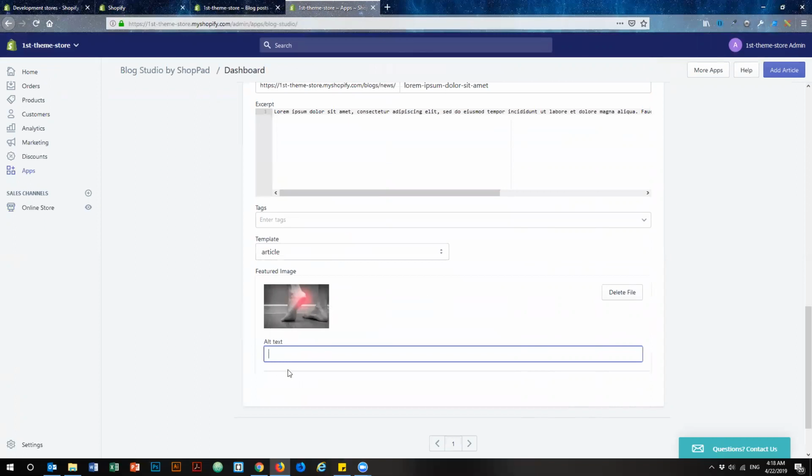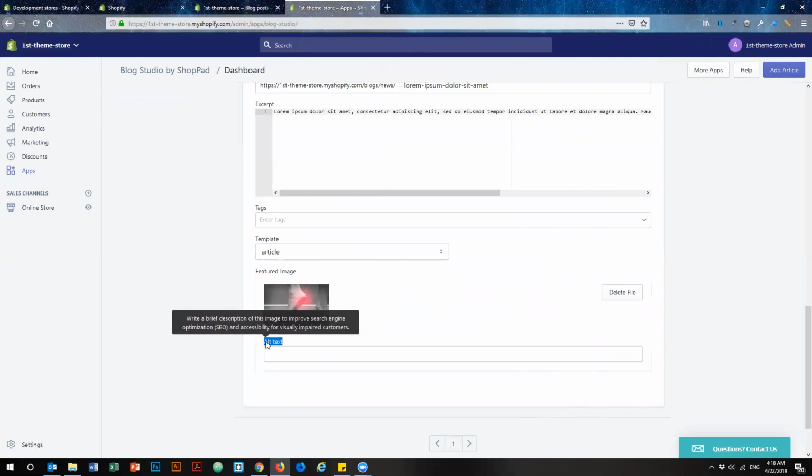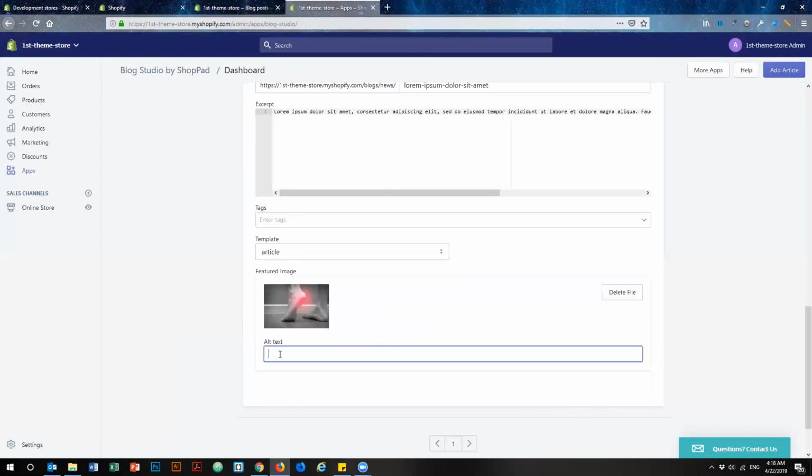This is very important. Every image on your website needs to have an alternate text. So you need to make sure you type something in here so that your image can be read by a viewer, a computer reader. It's for the blind. It also is taken into consideration for SEO.